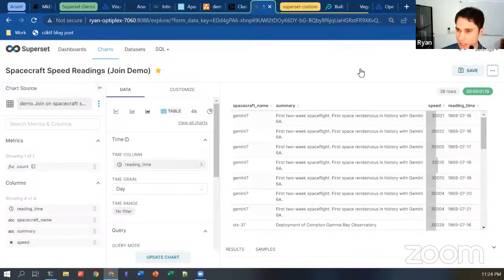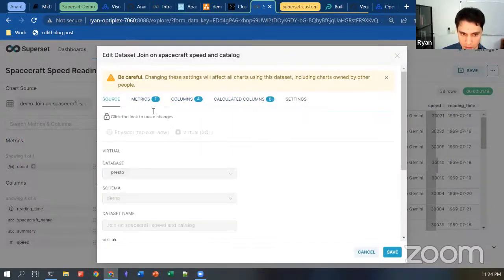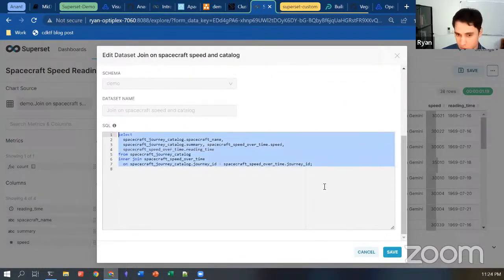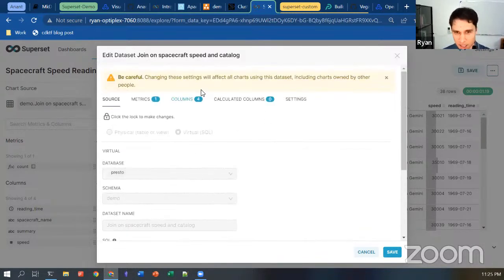I made a data set based off of a join, right? And what you can do is write your SQL again, and if you're familiar with Cassandra, you don't do joins in Cassandra, and maybe there's better ways to do joins, but if this is your use case and it fits well with what you're trying to do, this is something you could do. Like Arpan brought up, you can query across different data sources, and you can bring them together. So here's an example where you could do a join to create a custom data set inside of Superset. And that's possible because of the Presto abstraction in the middle.